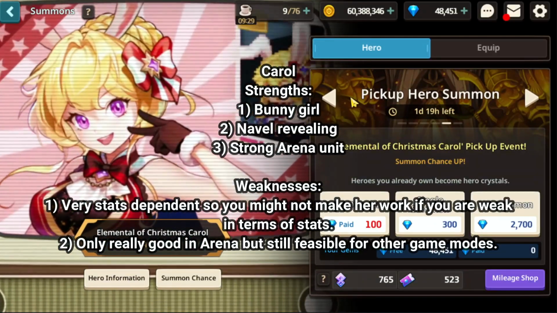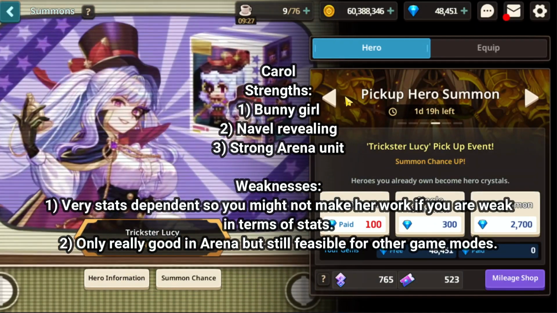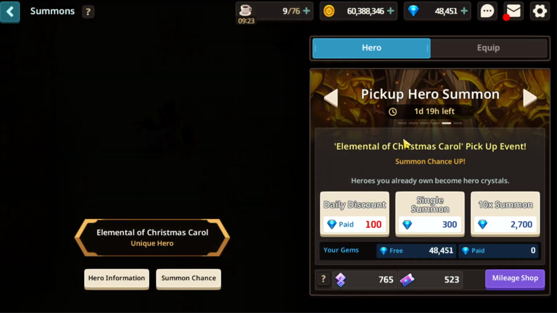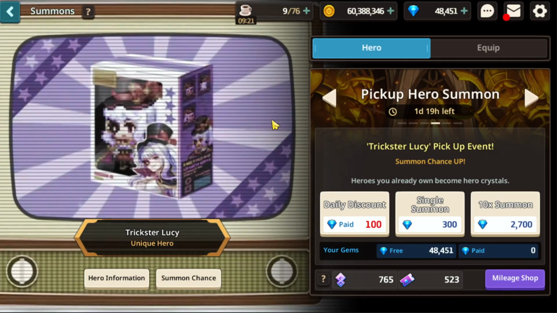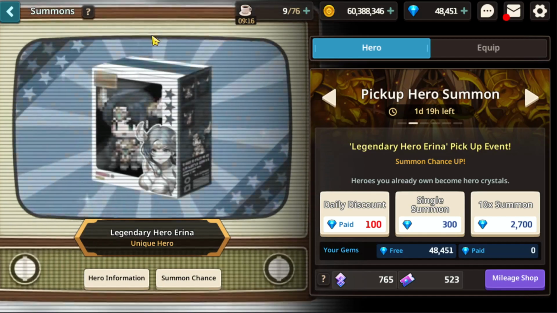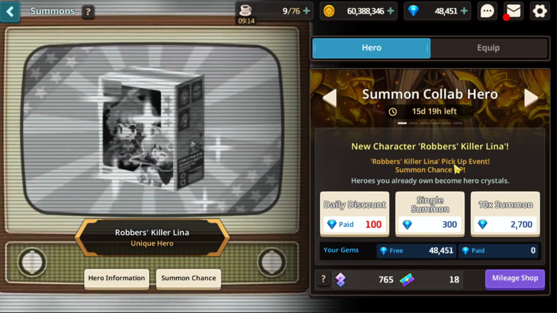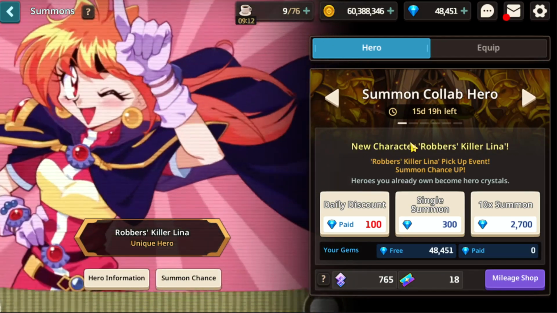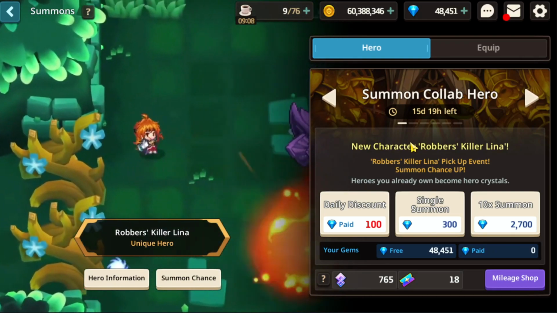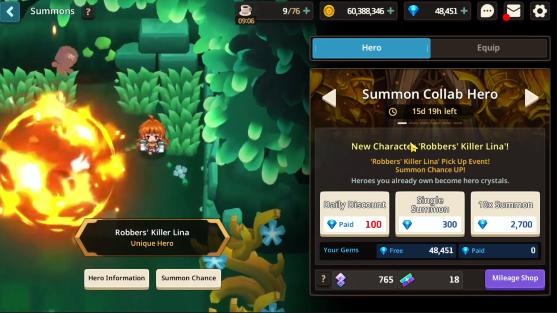So overall, I would say that all these units are pretty worthy in a sense. They're either good in arena or they are good in raid, or they're good in both, or they are extremely meta right now. So it's not just about Lina per se. I think this banner overall is pretty good. Lina is definitely the best one because she's exclusive and she's strong, so I'll strongly recommend you guys to pull for her.